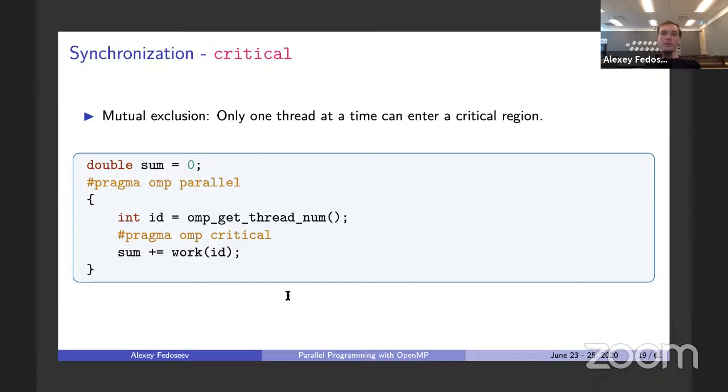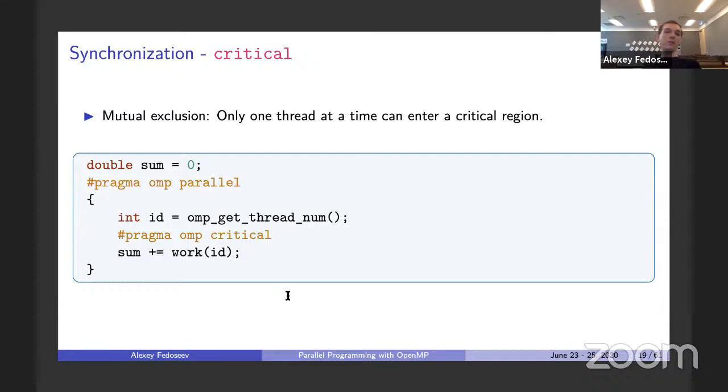So first I initialize it with 0. I create my parallel region. Now every thread is going to repeat the code in this parallel region. If I have 4 threads, I will get 4 duplications of the same code. But how do I identify it? Of course, I have OMP get thread num. It means that every thread gets its own ID. So I already have a different part for every thread.